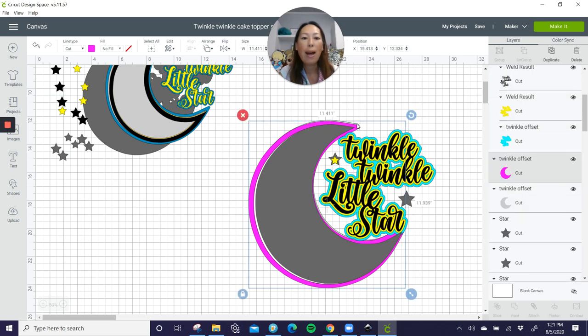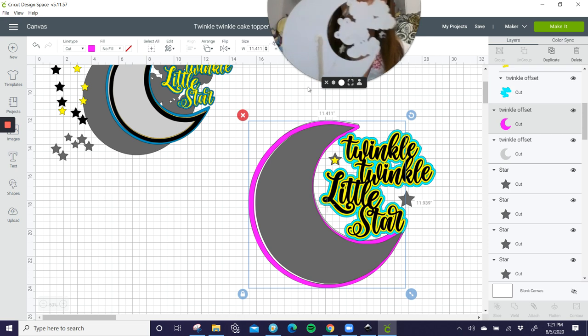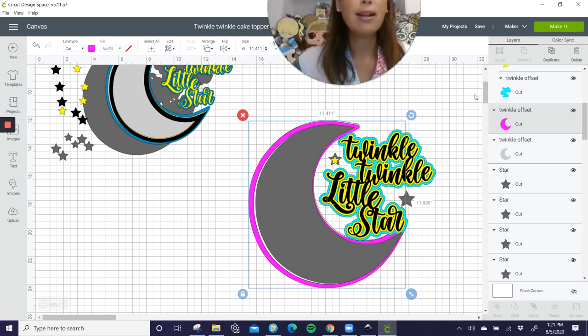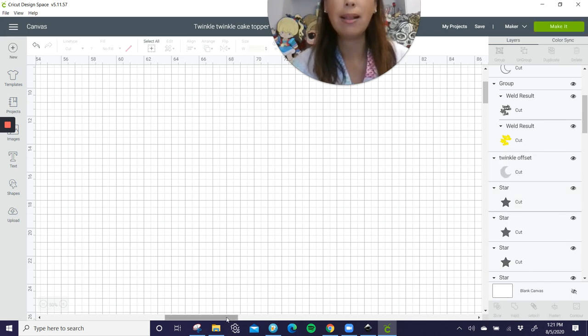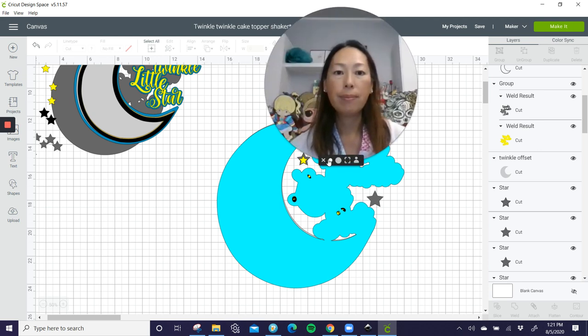You need to weld the back layer. So if you see, I'm gonna make this bigger. This is my back. My back is one big thing with everything on it, the letters, the wording, and the moon. So how you do that is you grab the back of your moon. So this is the back of the moon and the words, and you're gonna weld it. That's gonna be our back layer. So when you do that, it gives you a really strong base.